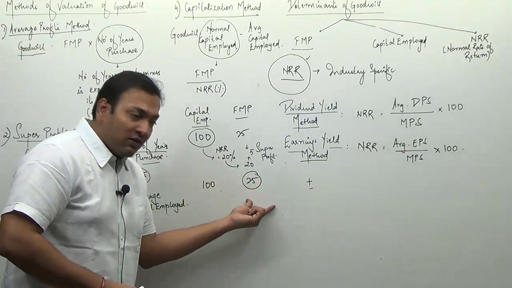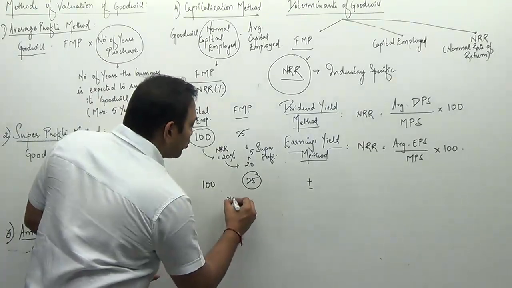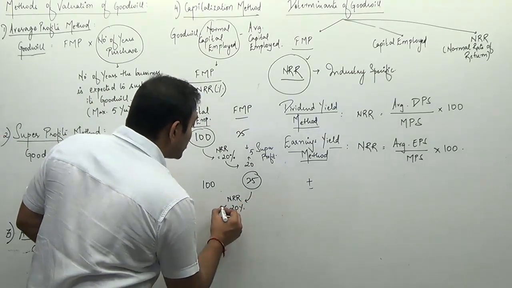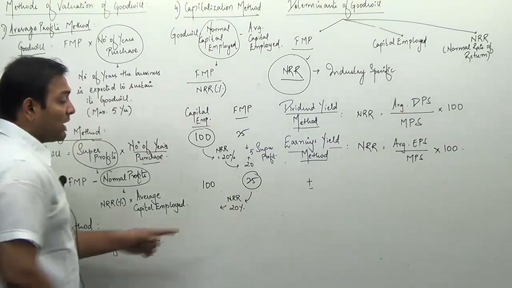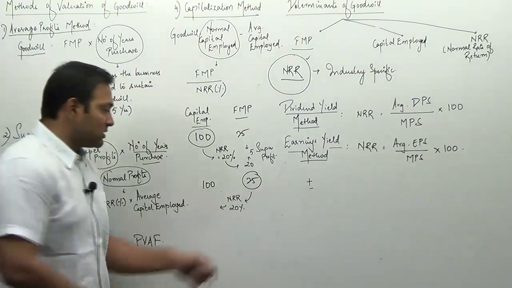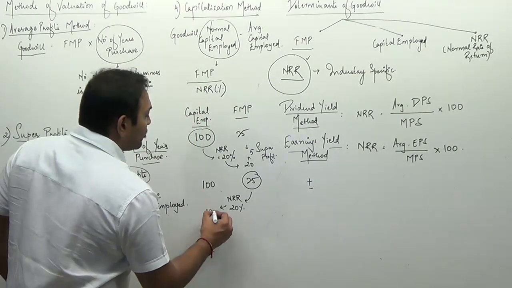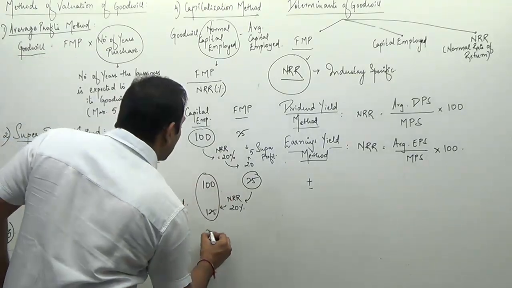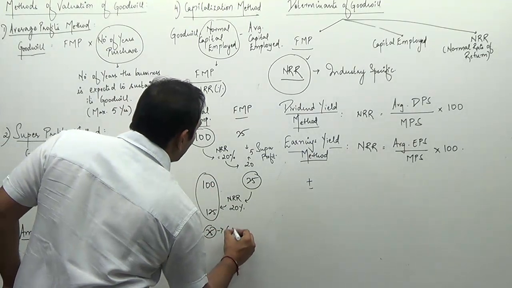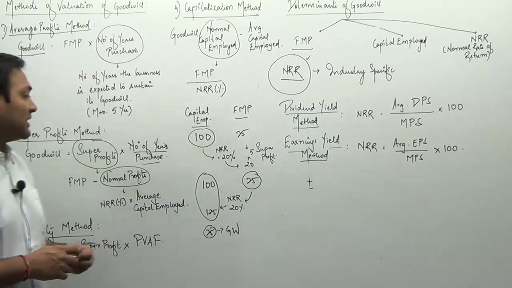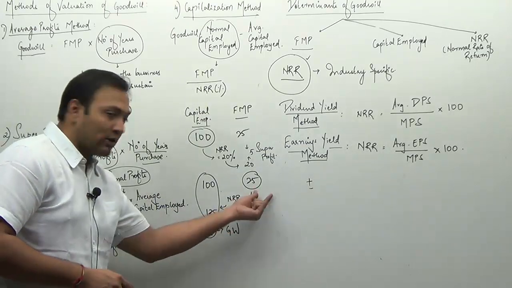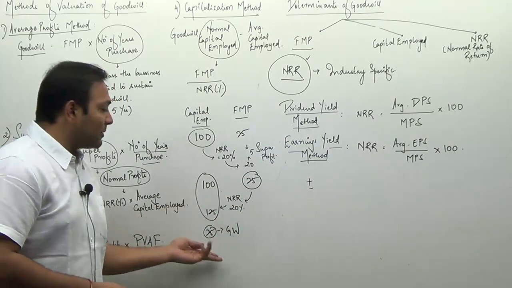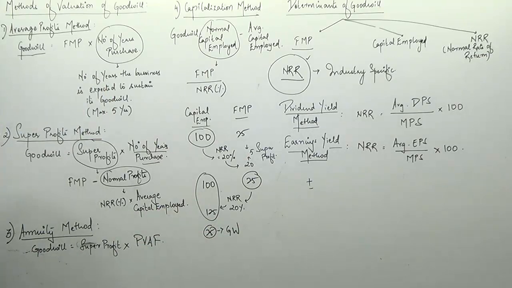To earn the same 25 rupees, at an NRR of 20%, how much capital employed should be invested? That is nothing but 20% return should be equal to 25 rupees. If 20% return is 25, that means the amount to be invested is 125. Then compare these two, and I'll find my 25 rupees as goodwill. Why is it goodwill? Any other person in the industry normally should have invested 125 to get 25 rupees profit. I am investing 100 rupees and getting the same amount of profit. So I am employing 25 rupees less. That 25 rupees I have invested less is nothing but my value of goodwill.